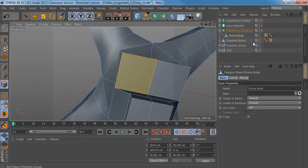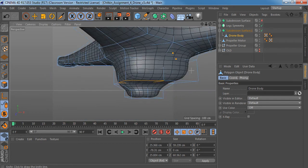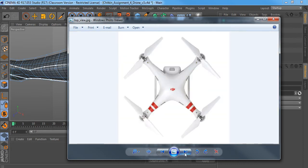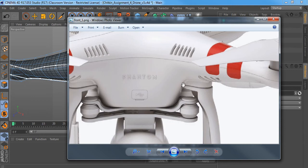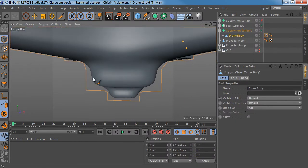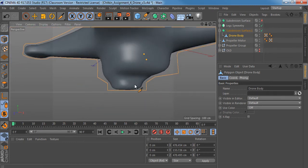But we can use the subdivision surface to our advantage here, because this is already smoothing out what we wanted it to smooth out. If we look at the underside, or which picture was it? This front one, we can see that this nice rounded edge, right along here, is already being replicated. That's already being made for us, this nice smooth corner here, because we've already done the hard work.